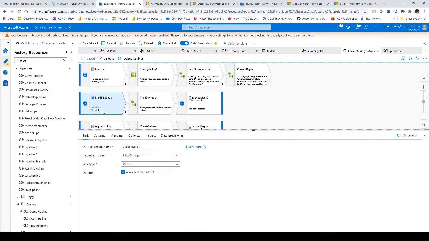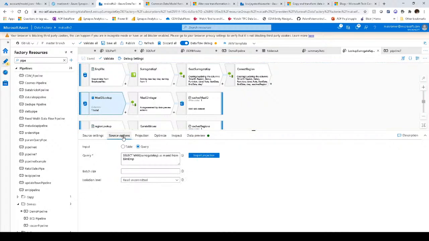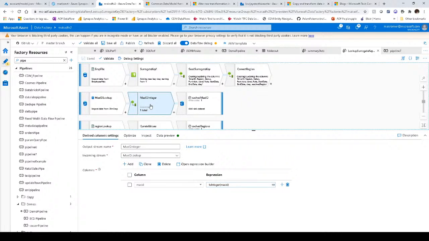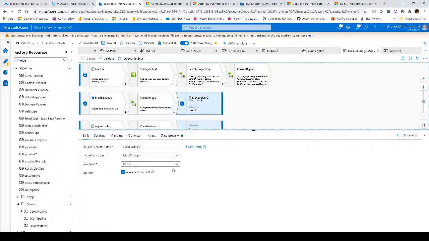So in this case, I'm adding this to the surrogate key. So I'm getting where I left off with my last run. I'm getting the max surrogate key from my database table, and then I'm just two-integering that here. I could have done that inside of the SQL script as well, but I did it as a separate step for whatever reason. And then I'm storing that in memory. So this is called a cache sink. I made my sink a cache, so it's not going to write the data to a store. It's going to put it in memory.